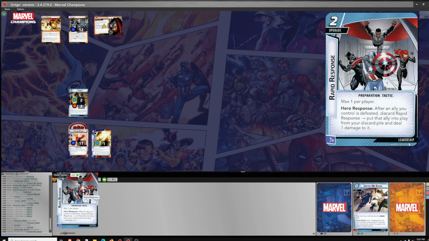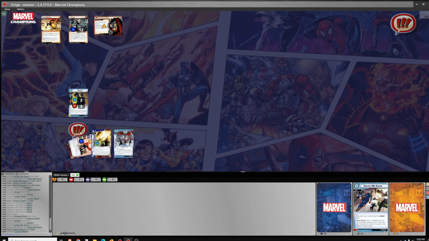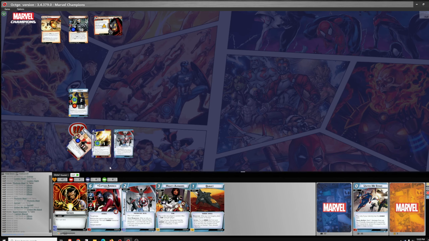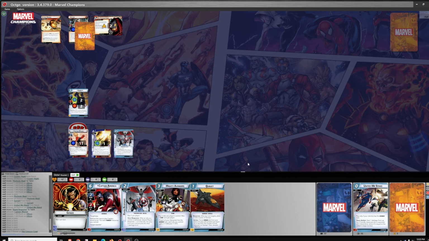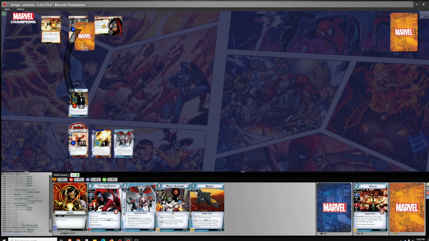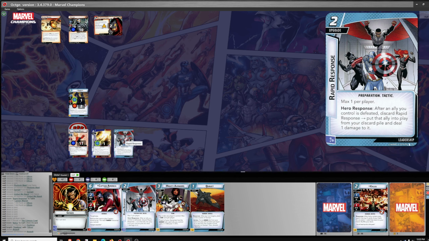Then we'll use these 2 cards to play Rapid Response. I think I like that a little better. And then deal 2 damage to Ultron and draw 5. There's Mighty Avengers. So 1 threat, 1 attack. That's going to be a drone, which Hawkeye snipes. And the attack will go on Hawkeye. And we'll Rapid Response him back in.